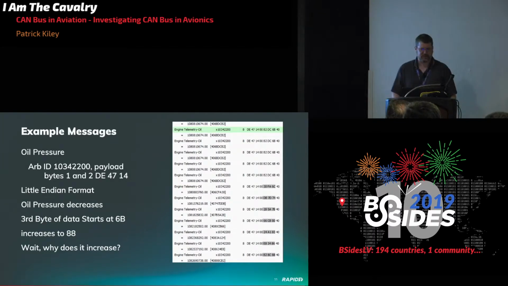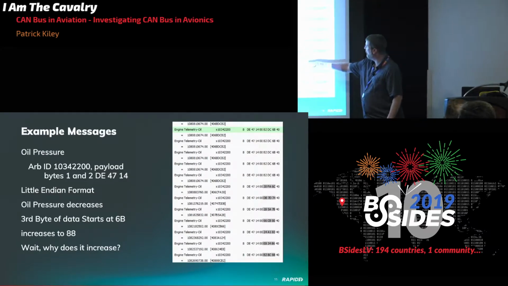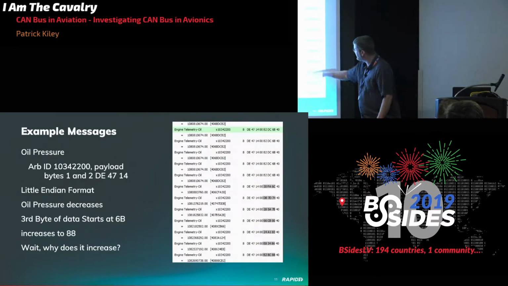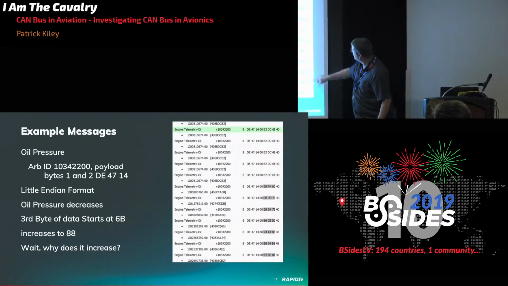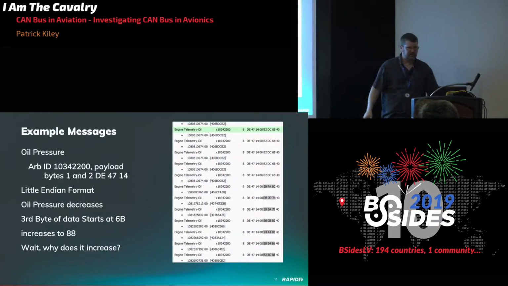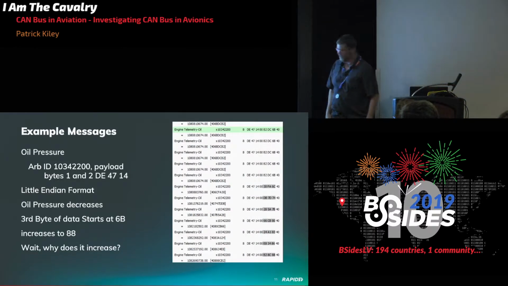Here's another example. This is a fuel level. You notice it uses the same arbitration ID, but now our first 3 bytes are DE4711. So instead of 14, it was 11. The payload can actually identify the device that's giving the data, and then our data is in the second half of the message. This is a static one that's changing. You can see some small changes as it decreases here, but it didn't decrease so much as to change the most significant byte here.